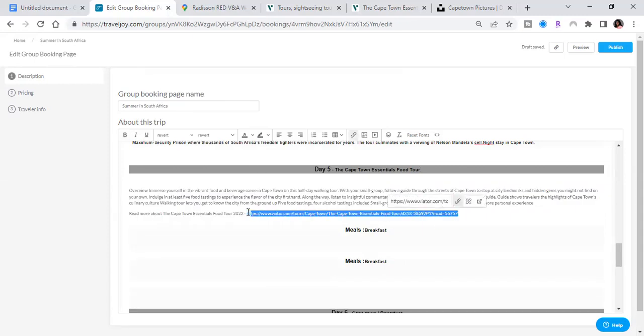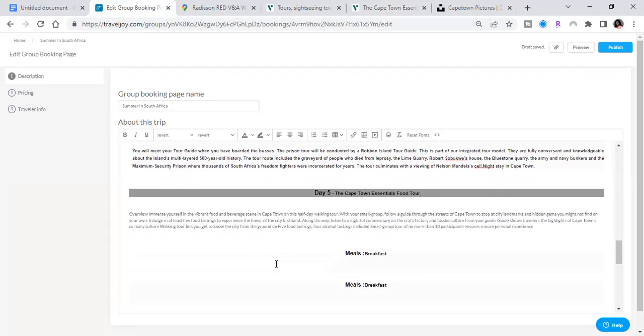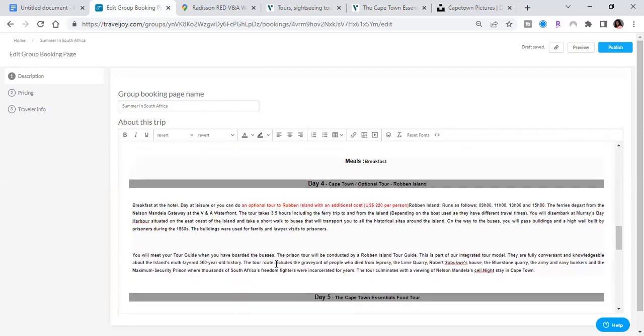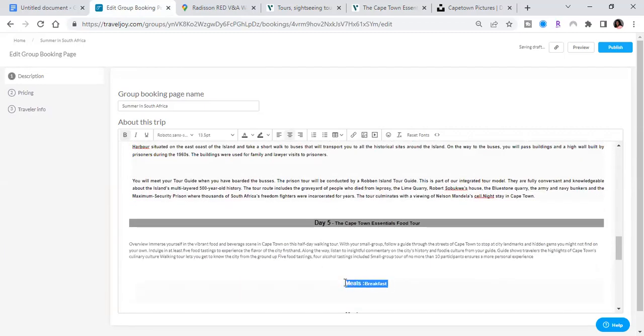They don't need to see that. And then you have to also think about yourself as a client before you're booking a trip. What do you want to see? You want to see pictures and stuff, right? So we are going to make sure they have enough pictures. All right, so this actually goes up here.